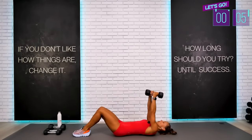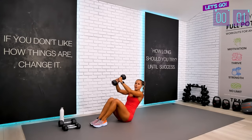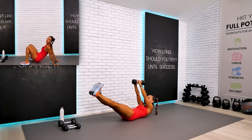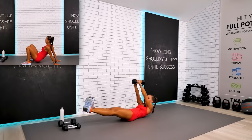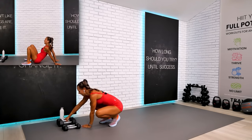We're gonna go for the lower leg hold for this one, and then we're gonna rock our weight. Hold, hold, hold. Lower back must be on the floor. You know the drill. Three, two, one. Come on. Rock your weight.